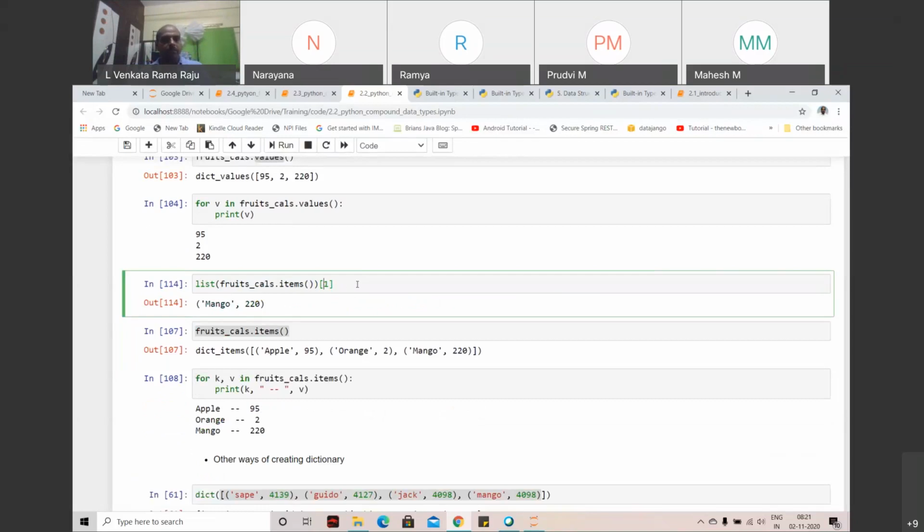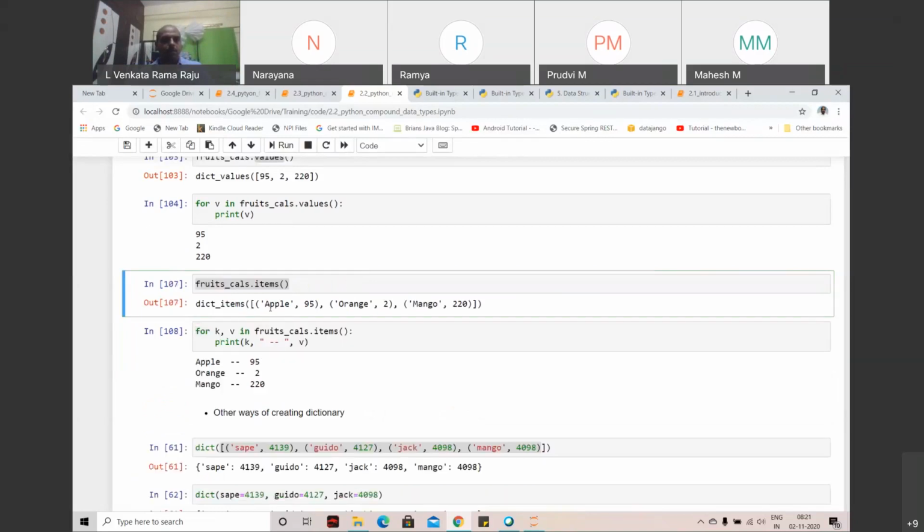Got it? Okay. So if we convert into a tuple, we can't change the data in that tuple. If you want to change it, you can convert it to a list again, like this. You want to change values, and you are getting individual values here. Individual values, you can change according to their data type. Here, Apple is a string.